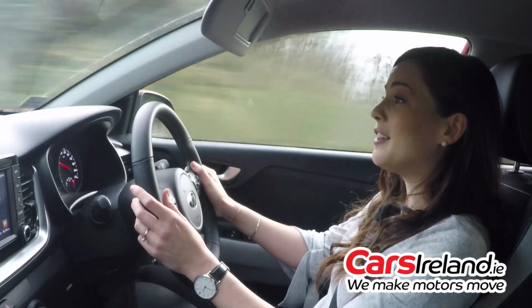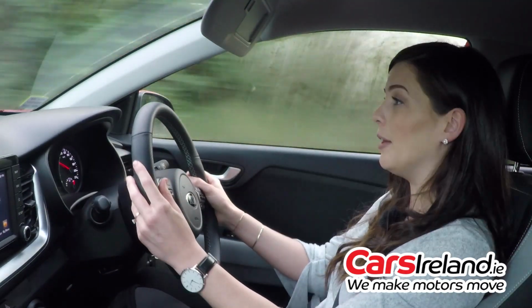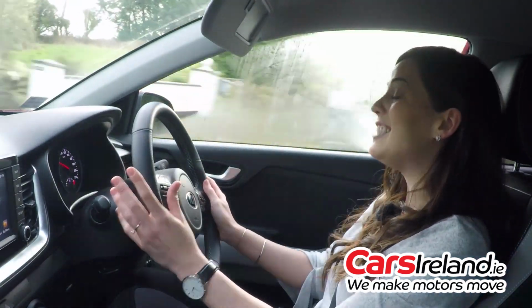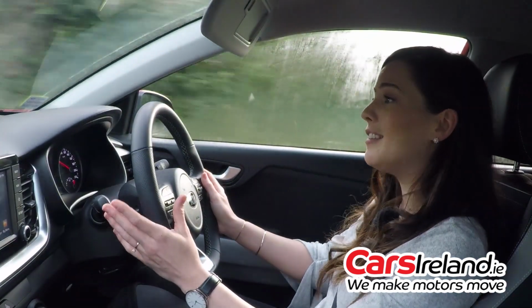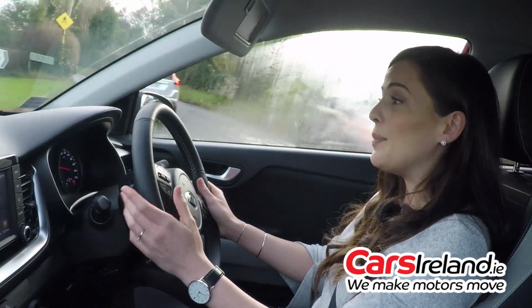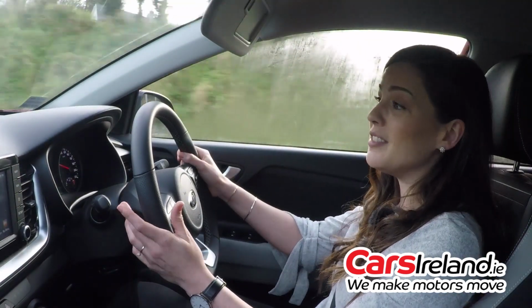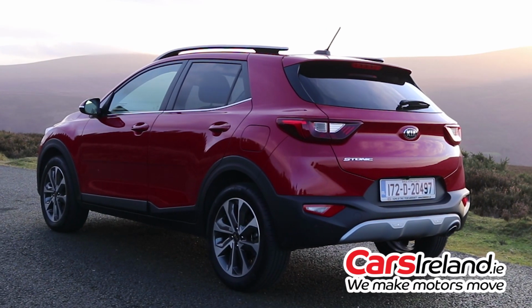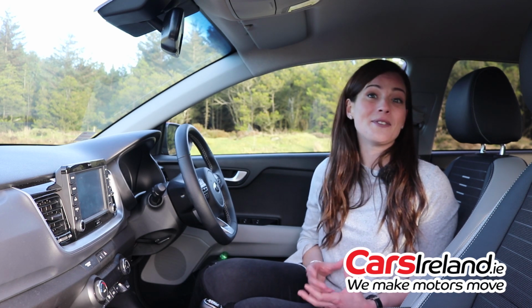Like all compact crossovers, it's not built for thrills, but it's more about the comfortable A to B, and it does that pretty well. The suspension does a good job of ironing out any lumps and bumps on the road. The steering is nice and light just like the Rio, and then that raised ride height does whatever it is that it does that makes you feel that bit more in command on the road. Plus the view is better, and one real benefit to the extra height, aside from the fashion statement, is that it makes it really easy to get in and out of, which can help make life that bit easier for those with reduced mobility.